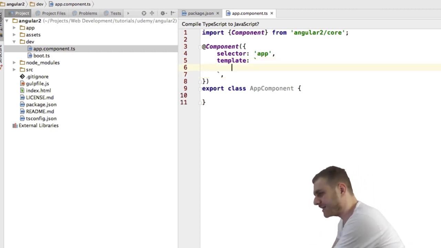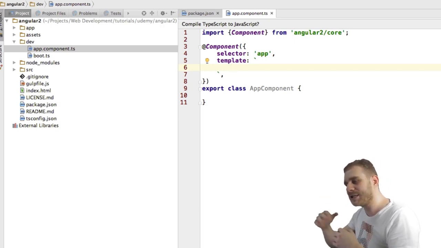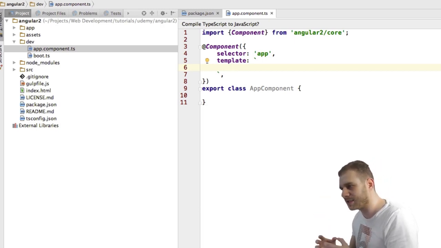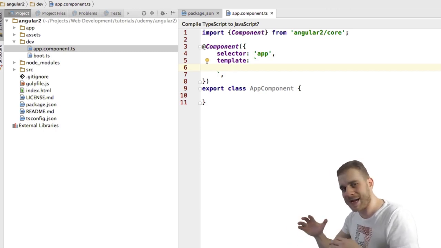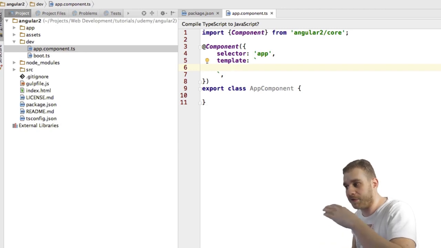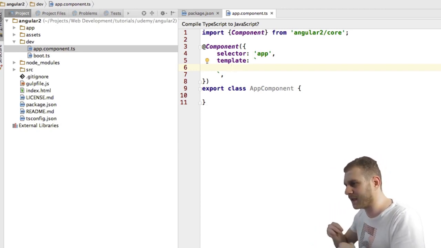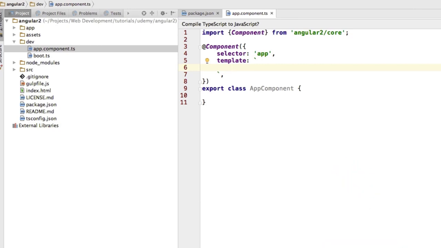What these backticks do is allow us to have a multi-line string. So now we can write between these backticks like it was one single block of a string, and we don't have to make sure that we get the line breaks correctly. So I can now use, let's say, an h1 tag here. This is a test.